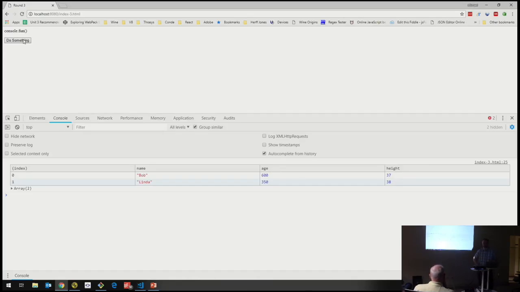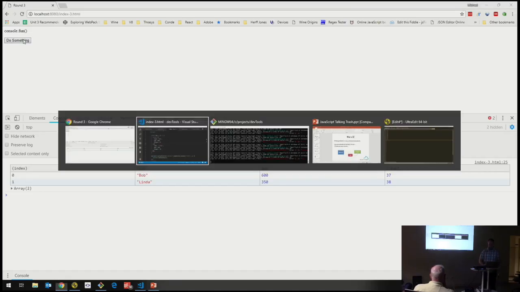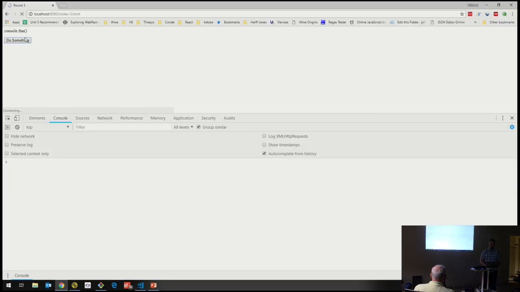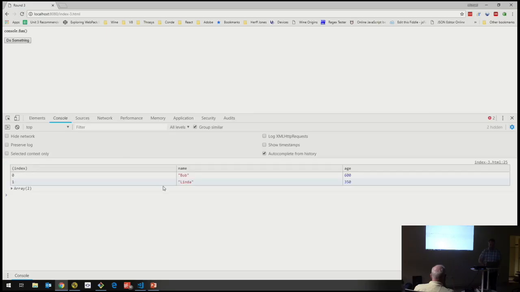With a lot more properties, that could get a little cumbersome, but you can specify an inline filter. So all you have to do after the console.table is provide a list of what you want to be able to see. So name and age. No way. Way. And we'll just get our filter list, okay? So really handy for big objects, really handy when you get big arrays of things that you're trying to deal with that are coming back. Very handy. It always still gives you the reference down here, by the way, so you can still do other tricks and see it like you would have.